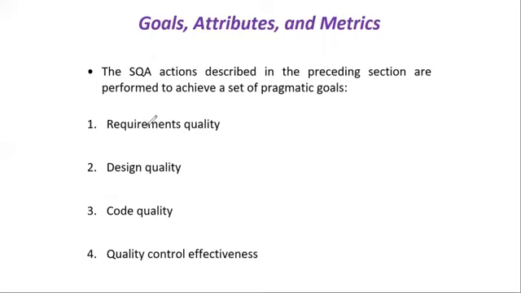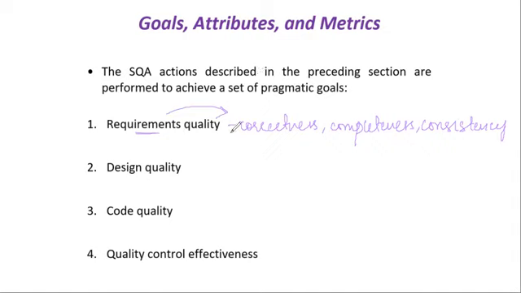Now, what is requirement quality? Within requirement quality, the software quality assurance team must ensure that the software team is properly reviewed and is going to achieve a high quality software. Here, high quality software means it should give you the correct result. It should have correctness, completeness, consistency. These all things should be present for the requirements. That is correctness of the requirements, completeness, and consistency.